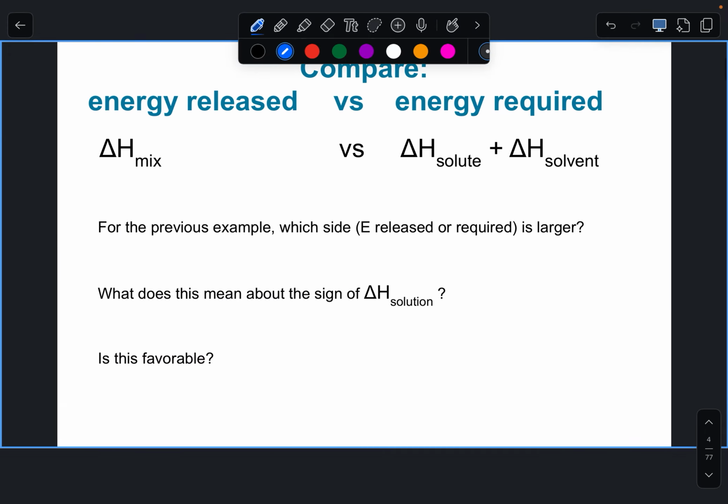Okay, so I basically said all of this stuff on the previous one. This is comparing step number 3. I'm going to label them as 1, 2, and 3 as we go, but just recognize that we can talk about them in terms of their delta H as well. So when you do this, you're comparing step number 3 to step number 1 and 2. Because 1 and 2 are the things that we know take energy, and number 3 is the thing that releases energy.